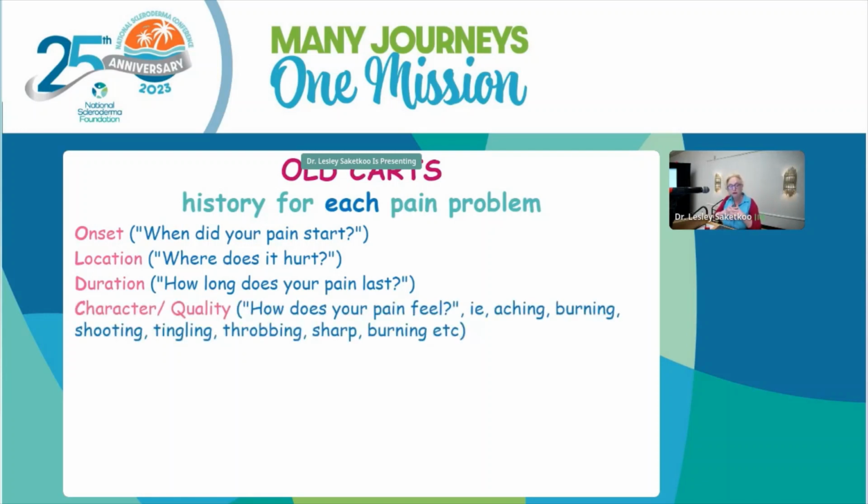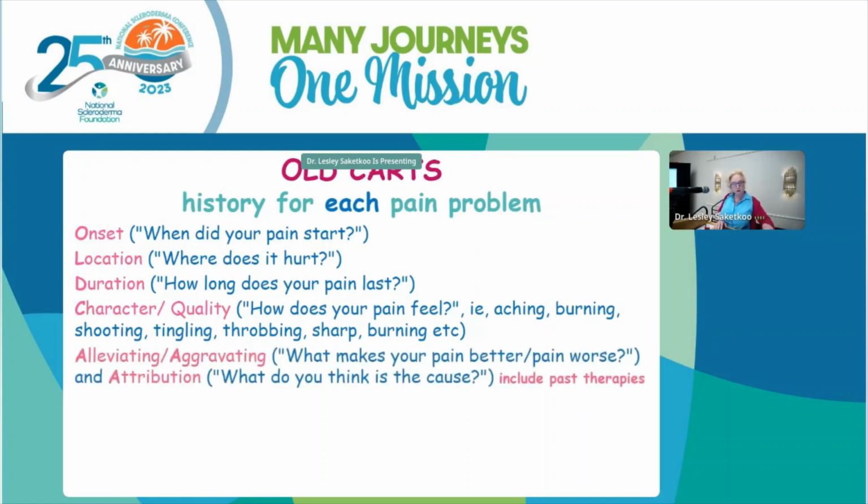What is the character, the quality? How does your pain feel? Aching, burning, shooting, tingling, throbbing, sharp. Each of these pains that you have for different reasons is going to feel different. So a nerve compression pain because your wrist is inflamed, for example, and you're having shooting pains, is going to be very different than the pain if you have diffuse disease, this throbbing pain under your skin, which is a different feeling. So for each pain, you want to try to isolate a description for the qualities of that particular pain experience.